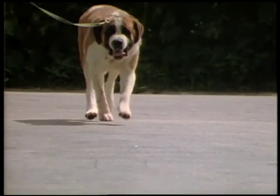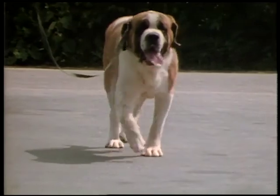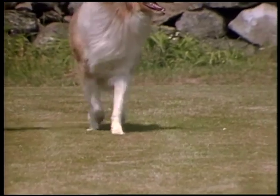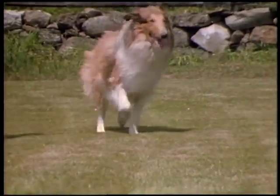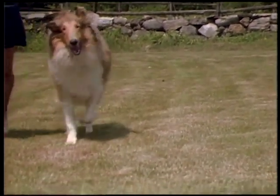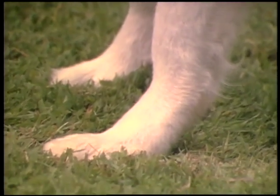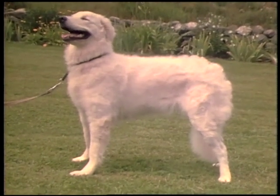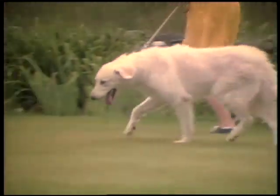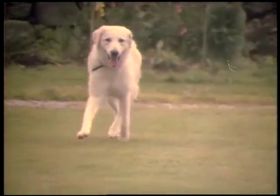Flat, splayed feet are due to weak knuckles and unusually thin pads, subjecting the paws to injury and strain. Carpal joints that break inward too much weaken limb support. The shallow chest and tight elbows are basic to this dog's gaiting problem. Pasterns that give too much place undue strain on tendons and ligaments. There is no spring in the gait of this Kuvasz and action is labored. But when you are in the show ring, your dog may gain favor if he smiles at the judge.